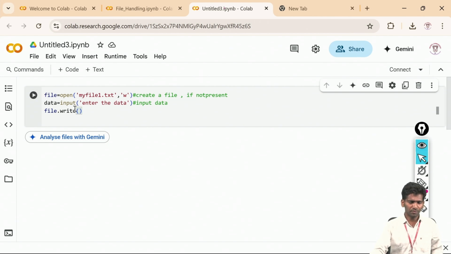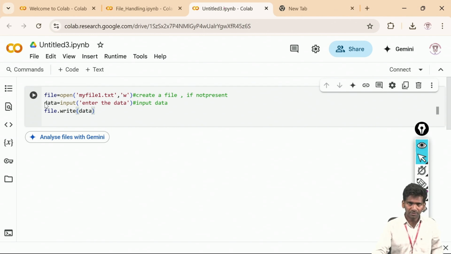The first step is to open the file with the file name. Then you need to perform some operation, whether it be write, read, append or delete, right? I'm performing the write operation. In a write operation, we can give input manually or take it from the user. I'm taking it from the user, so one more step got added here.